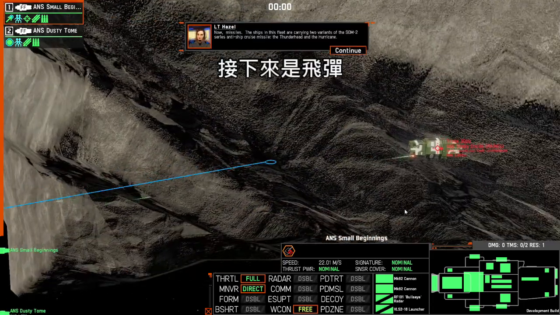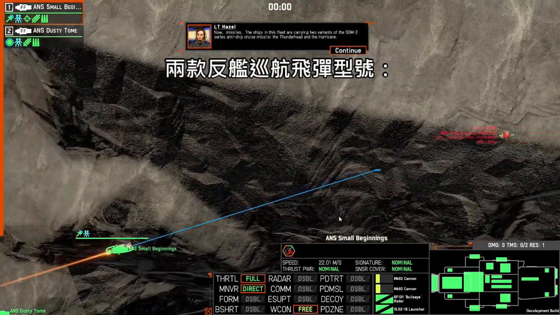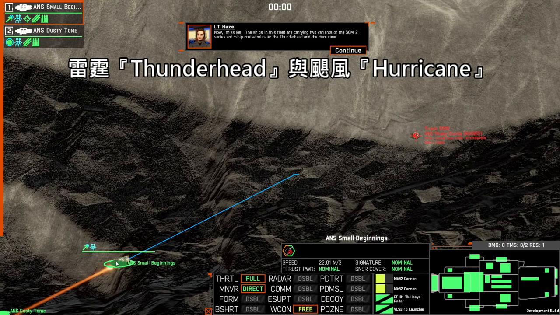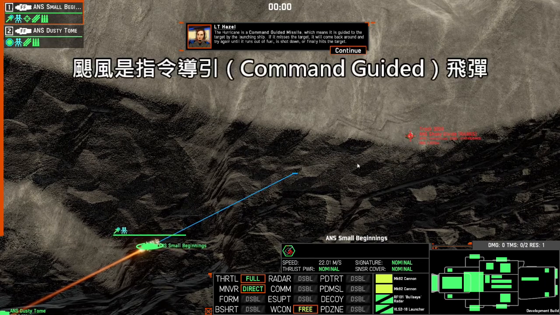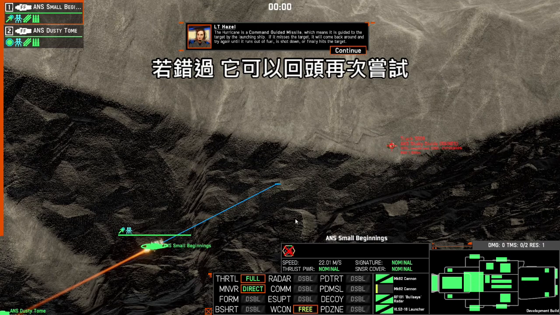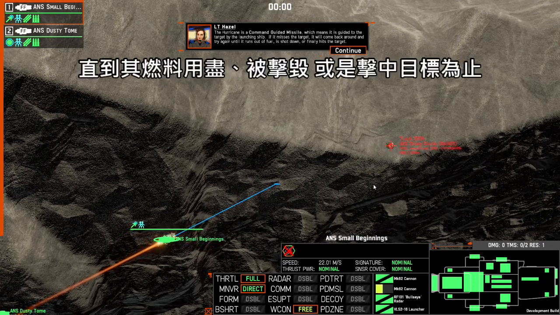Now missiles. The ships in this fleet carry 2 variants of the SGM-2 series anti-ship cruise missiles, the Thunderhead and the Hurricane. The Hurricane is a command-guided missile, which means it is guided to the target by a launching ship. If it misses the target, it will come back around and try again until it runs out of fuel, is shot down, or finally hits the target.